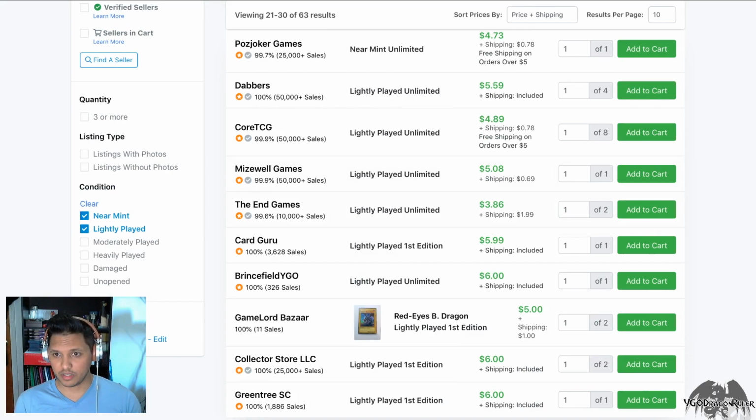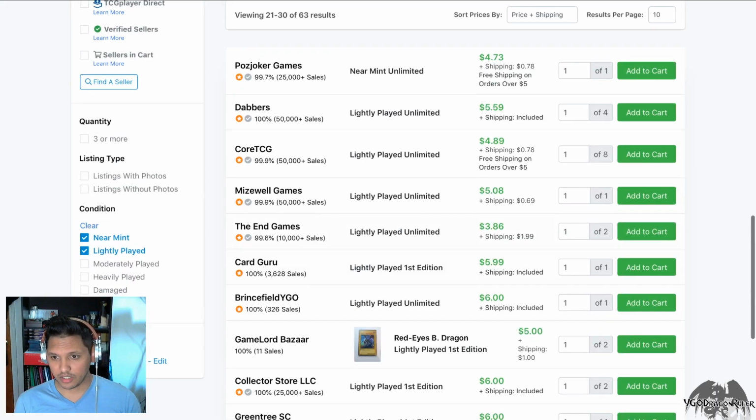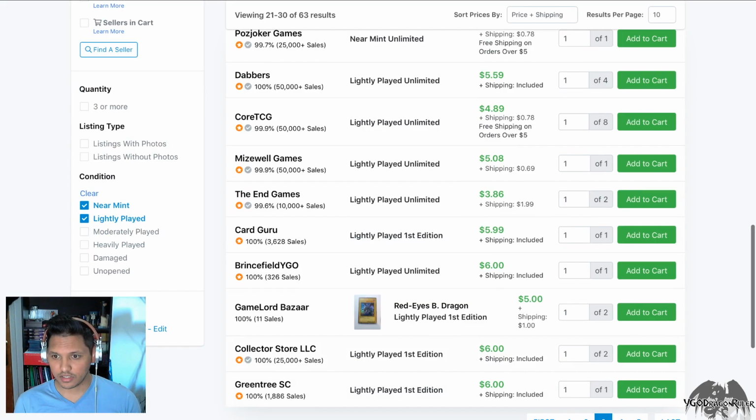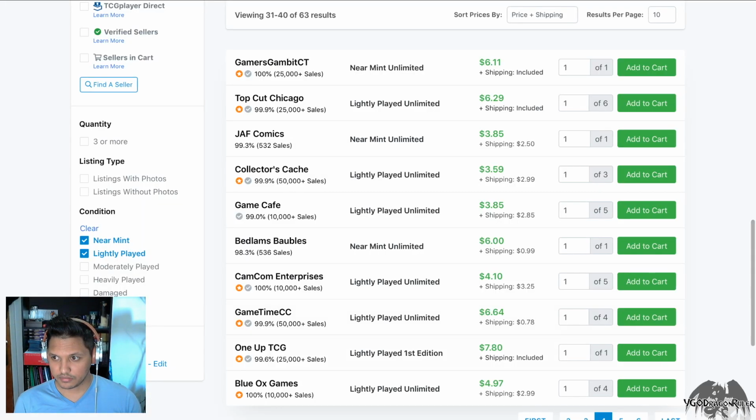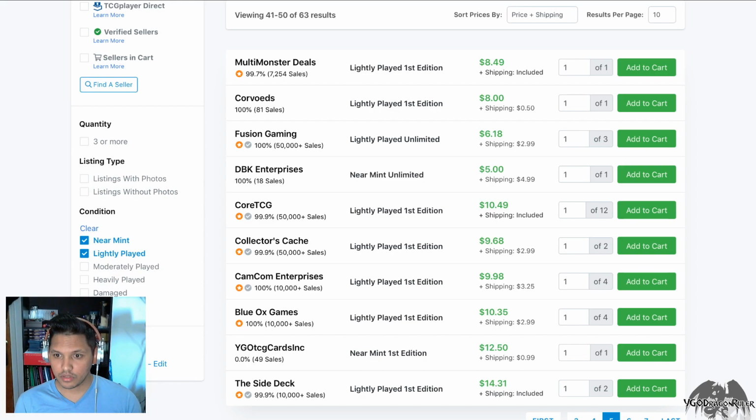Granted, this one's Lightly Played, but here's another one, Lightly Played, $6 all day long. That guy actually has a picture up. Near Mint First Edition, where are you? Near Mint First Edition is about 13 bucks, but you're gambling a little bit with Lightly Played. For half the price, that might be a gamble I'm willing to take.